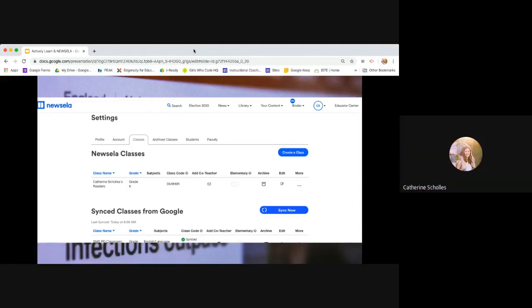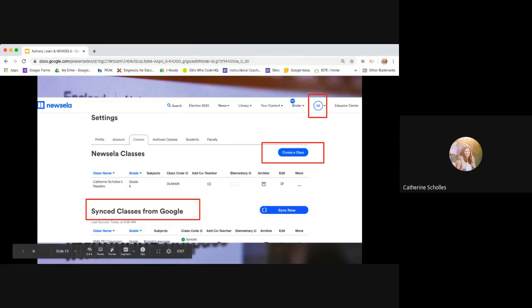Okay, so the last thing to go over really quick before we run out of time is, this is how you sync your classrooms. So you're going to want to go into, you see where I highlighted the CS, my initials? That's like your account center. So you want to go in there and choose settings, and then you can either, well, this is for the high school, they're going to create a class, but for you, you're going to sync your classes from Google. So you don't want to create a class, you're just going to sync one. So anybody from 4 through 8 will be syncing with Google, and anyone from 9 to 12 will have to create a class. And that is it. 5 minutes to spare-ish.